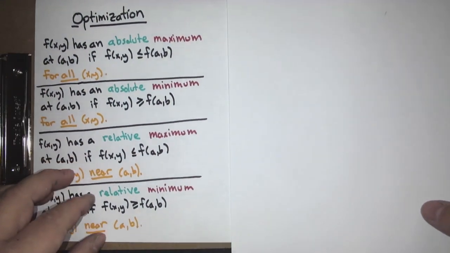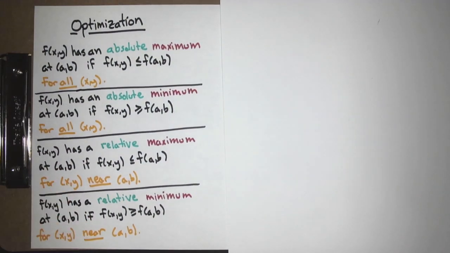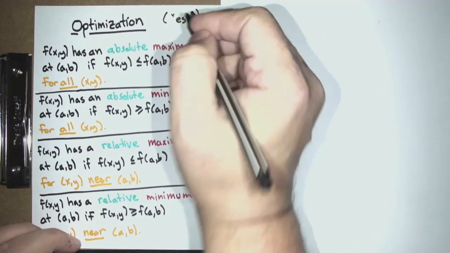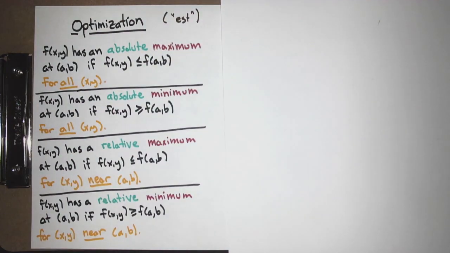First off, we have to talk about what this optimization thing is. When we're talking about optimization, we're talking about maximums and minimums. We're trying to find the best. In some sense, this is the "-ist" part of the course. We want the highest, the lowest, the fastest, the smallest, the largest. We're trying to extract as many resources as we can.